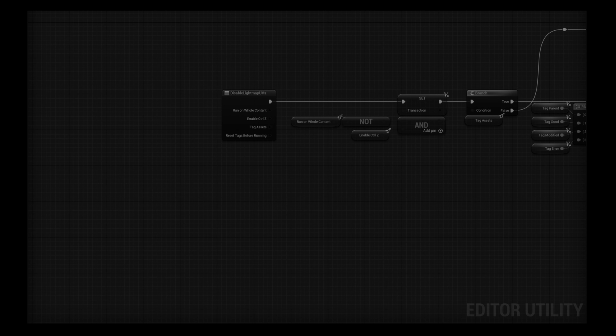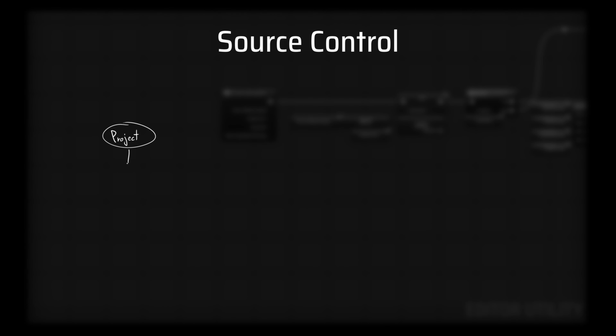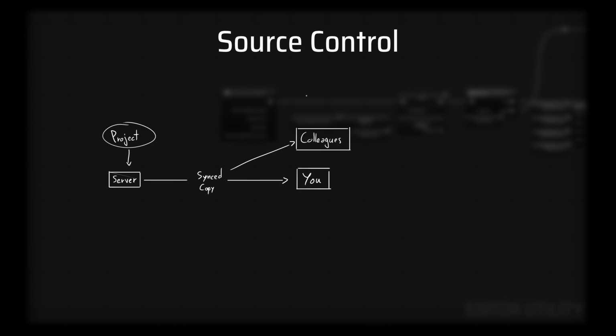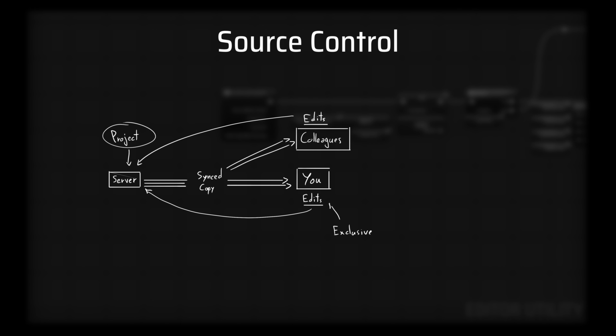Just a quick introduction for whoever might not be aware of what source control is. It is a way to connect your project to a server and make sure that you're always working on up-to-date files, or at least to know what's outdated on your side. When you're done with your job, it's an easy way to send your stuff to the server so that your changes can be propagated to the rest of the team. And, very important, it's also a way to make sure nobody's editing the same file at the same time.